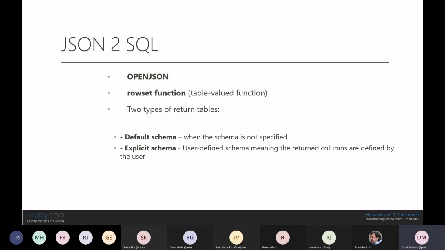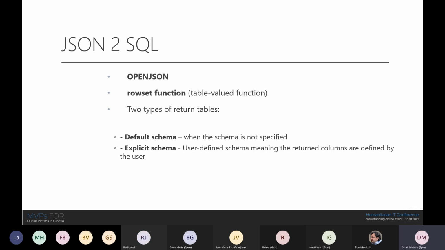So if you have a JSON object or document and you want to convert it in SQL format, you can use the OpenJSON function. It is a row set function, actually a table value function, and it returns an object that can be used just like a normal table or view.